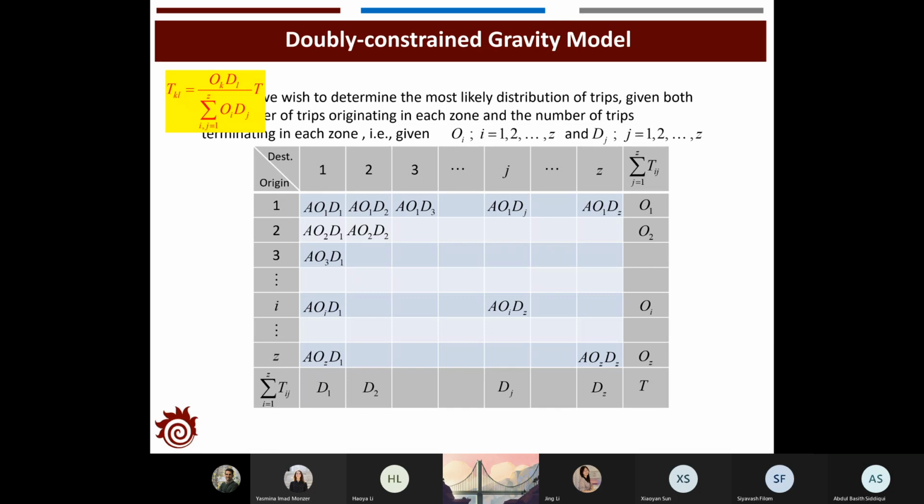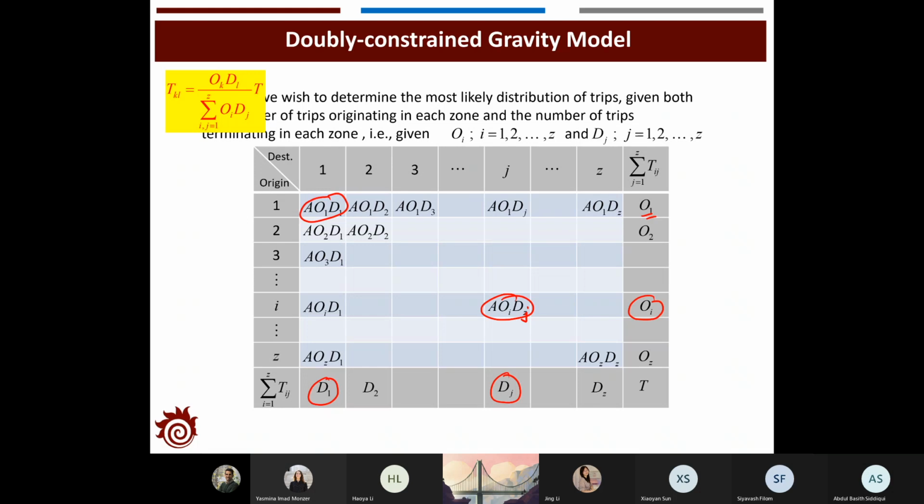So the trip rate is only determined by the production in origin 1 and the attraction in destination J. If we check all the other cells, it will be the same for the IJ. I'm sorry, this one should be DJ. For the IJ, it's only determined by Oi and Dj. A is the constant value. It's not related to the individual TAZ zone.